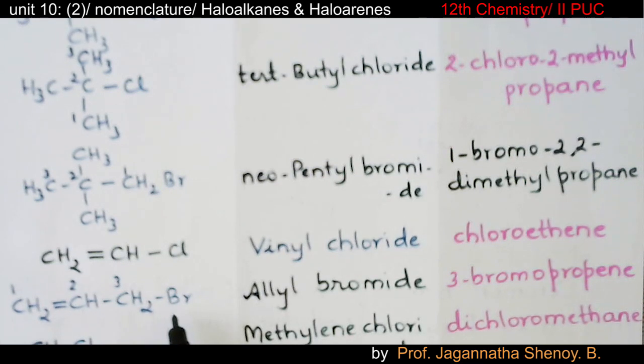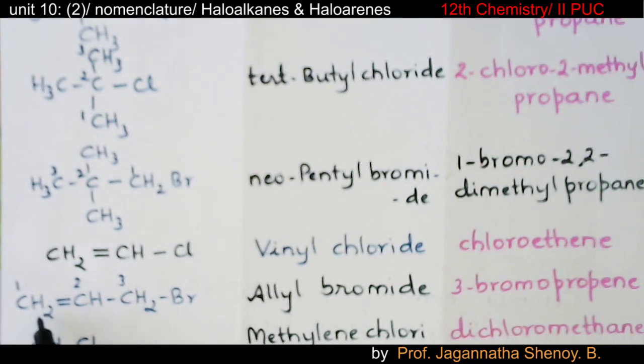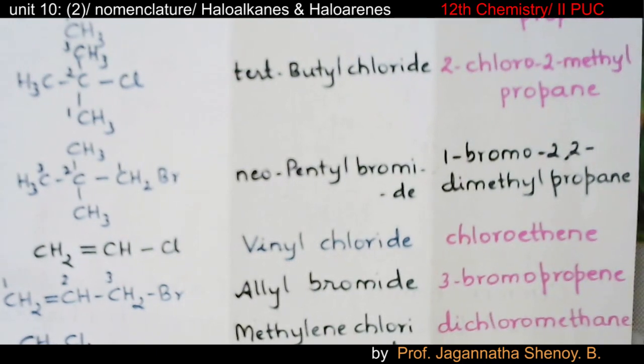If you observe this molecule, we have CH2 double bond CH single bond CH2, which is called the allyl group. We have already come across that. Allyl group followed by bromide. Common name is allyl bromide. Now the problem comes when we go for the IUPAC name. The ambiguity is whether I should give 1 to the carbon atom carrying the bromine atom or 1 to the carbon atom involved in the double bond. The priority rule is very simple.